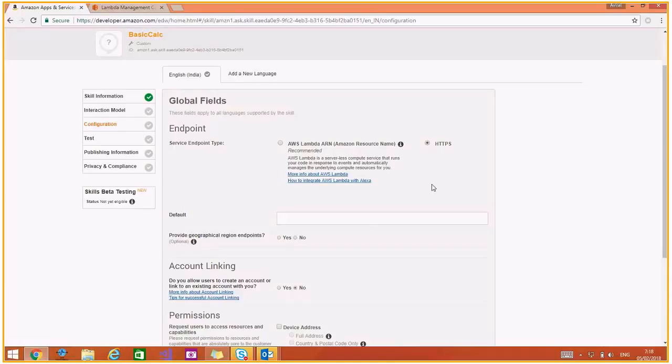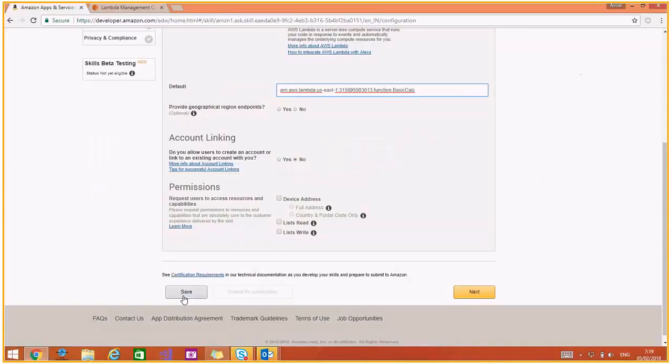And second, it should be deployed on port 443. You cannot use custom ports such as 8080 or 8081. It should be on port 443 and it should be secured. If these conditions are not satisfied, you will not get any command from Alexa onto your Raspberry Pi. But since we are using AWS Lambda, I'll be selecting the first option and pasting my ARN number over here and clicking on save.